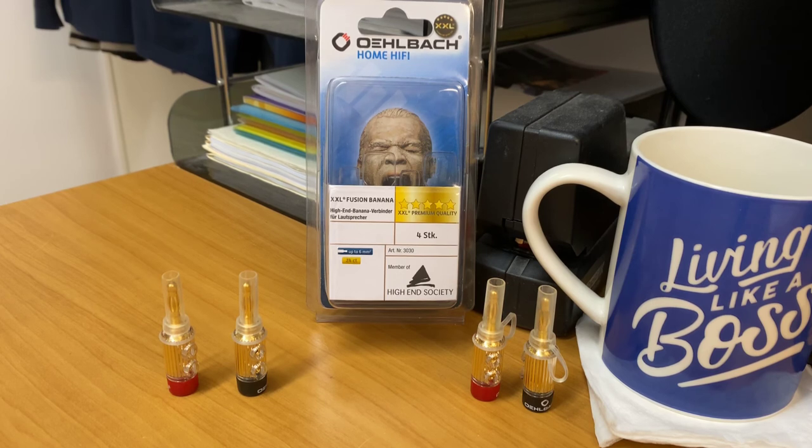Very cool little connectors, and very hard to find videos and information on this sort of stuff. I've always loved electronics and all the gadgets — I used to build amplifiers back in the earlier days, and also speakers. My first enclosure I built for home audio was maybe 1979 or 1980. At the end of the day, this is a great little set-up if you want to make life a little easier. I hope you've enjoyed today's product preview. For more information about Olbark, head to olbark.com — thank you for tuning into AV Sound Advice.